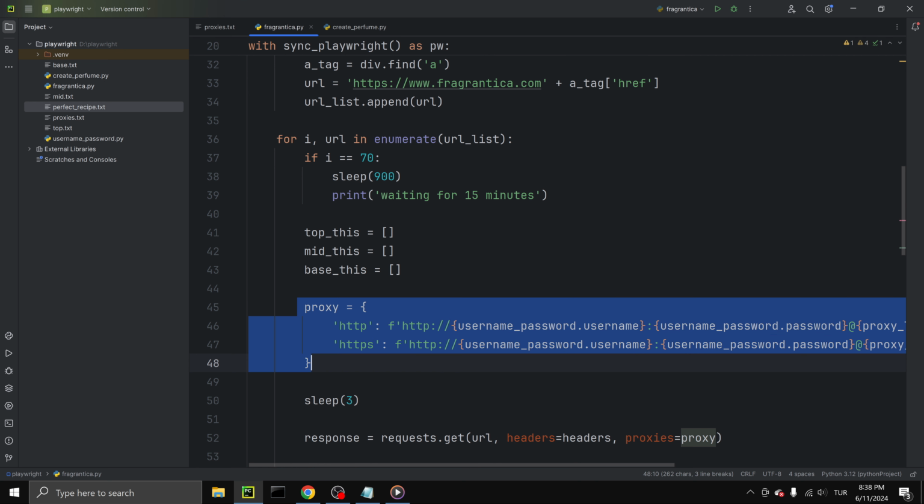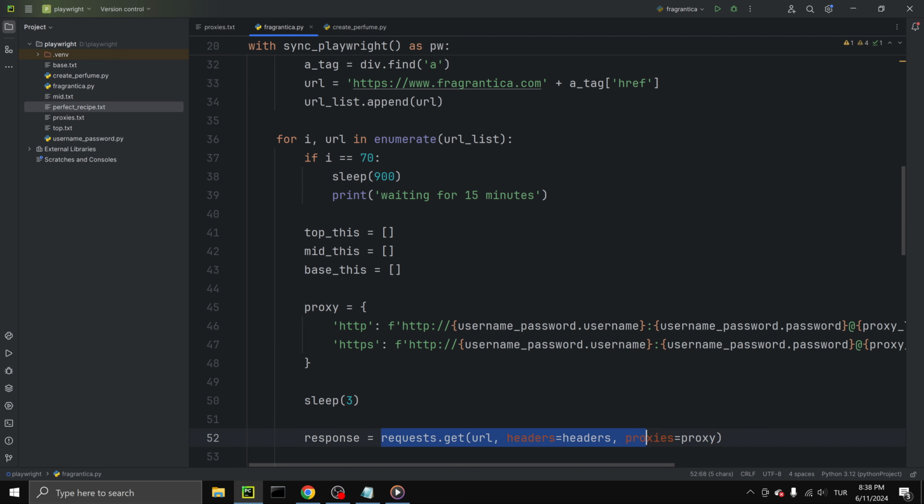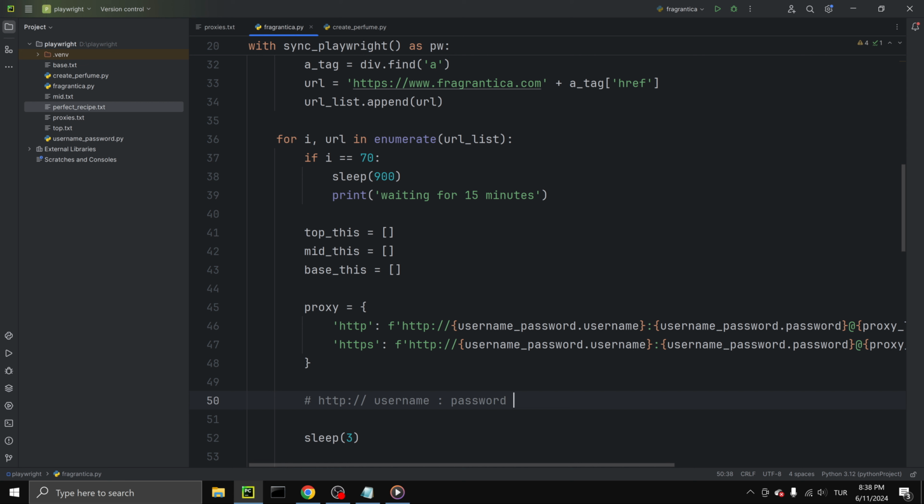Okay, here we are defining the proxies, and I am putting it in here to use them in our requests. But let's take a look at the definition of them to understand it better. I'm writing it like this: http://, here is the username, here is the password. After that, we have an @ sign, and here we have the IP number and the port number. There are no blanks, but I put them to see them better.